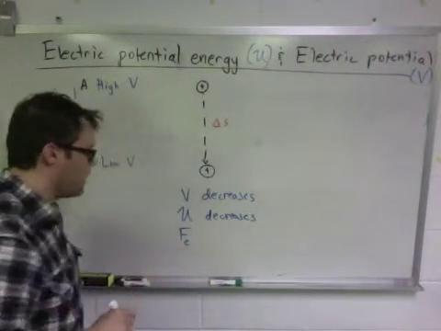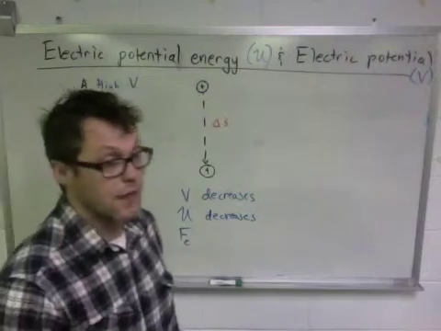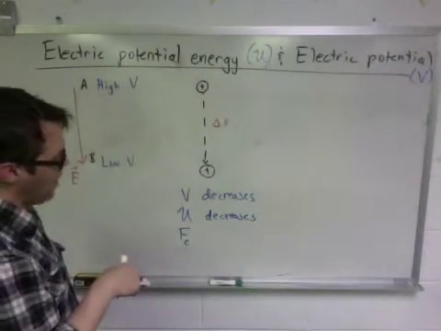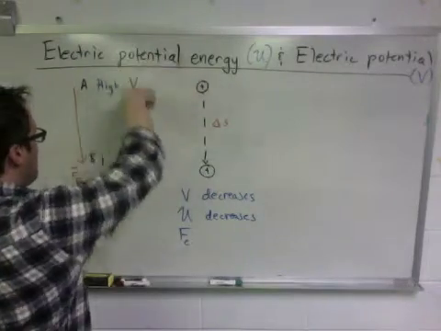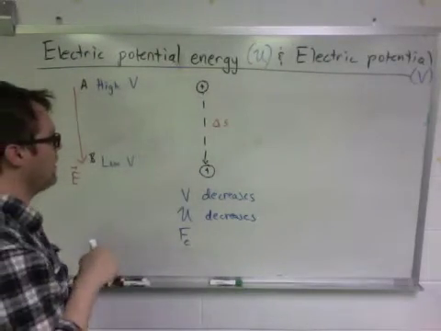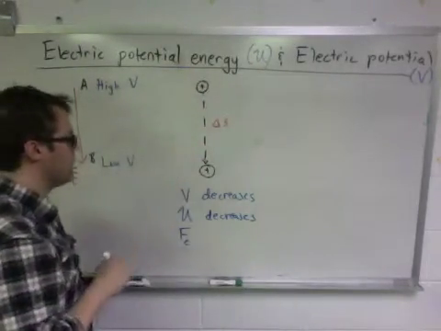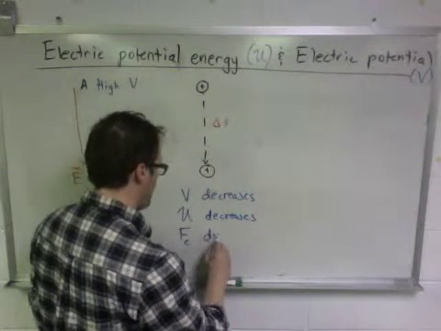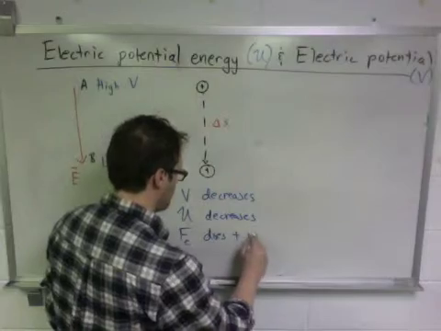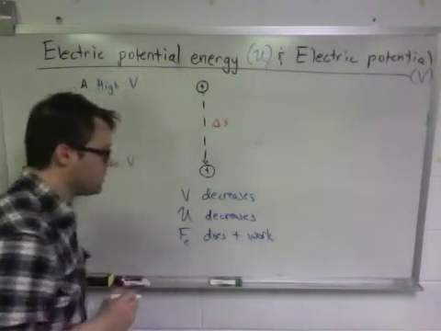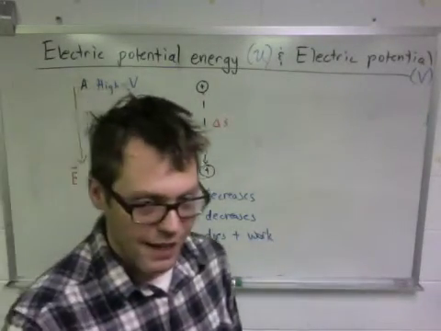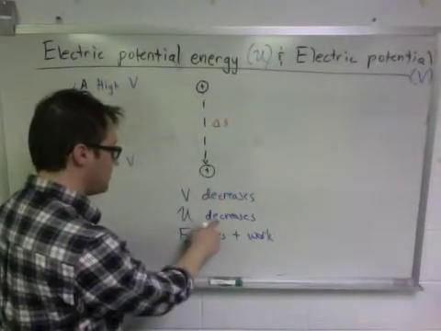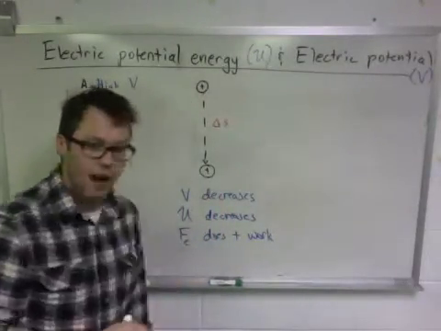Now, what about the sign of the work done by the electric force? In this case, the electric force points down because it's a positive charge in a downward electric field, and so the force is in the same direction as the displacement, and so the electric force does positive work. That's also consistent with W sub E equals negative delta U sub E. If delta U is negative, then W sub E is positive.